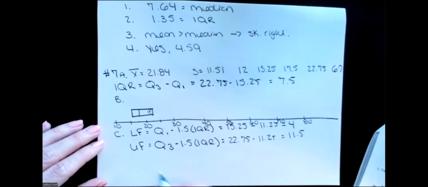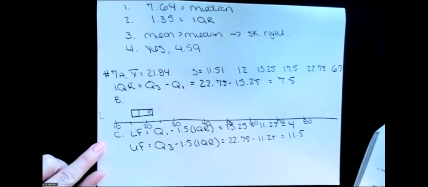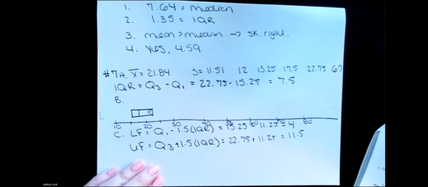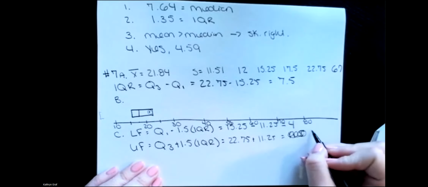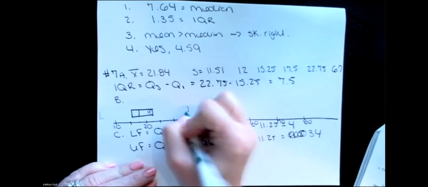Now let's go ahead and put our fences on there. So 4 is just off the charts down here. I don't really have to worry about it, but I'll just put it on the edge. And then I totally subtracted in my upper fence. I'm just realizing this now. I subtracted instead of adding. I even wrote subtraction. I apologize for that. So I have my 22.75 plus my 11.25. Goodness, 34. Okay. You guys are all probably screaming that that is totally wrong. There we go. And there's my 34. Sorry about that. Okay. So any value above 34 in my data set is going to be an outlier.